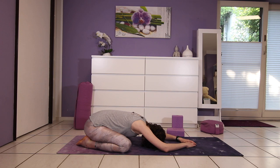The tendency here is to allow the shoulders to rise up to the ears. So see if you can keep them pressing down. This is a wonderful pose to help relieve any discomfort in the lower back and in the areas of the hips.